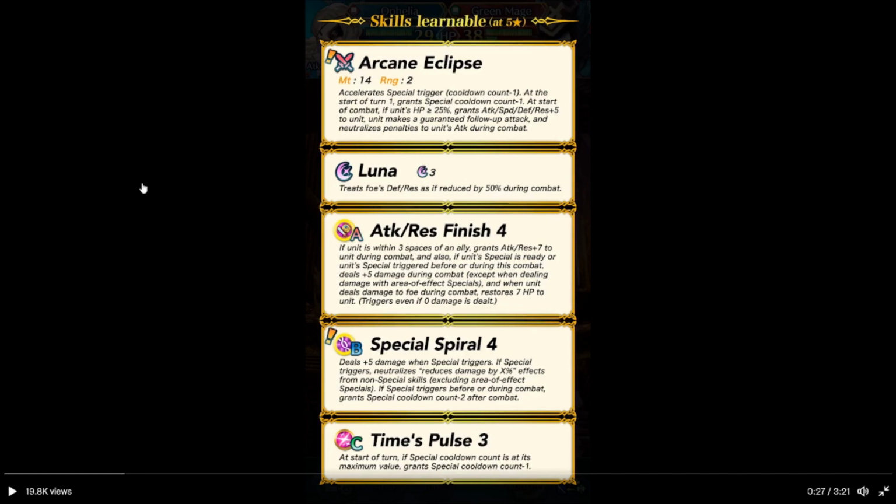Arcane Eclipse is a special trigger, so we'll go to minus one. So, this Luna is so far looking at two. At the start of turn one, grants Kodalian Charge plus one, so then it just drops to one. And at the start of combat, if HP is over 25%, attack speed defense res plus five to her. She's guaranteed to follow up attack and neutralizes any penalties to her attack during combat.